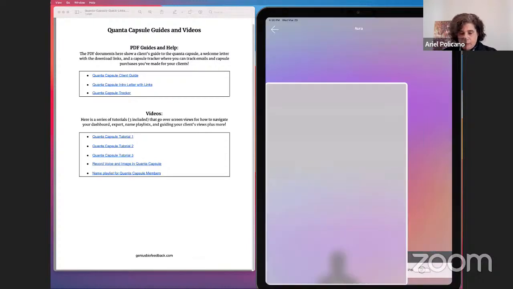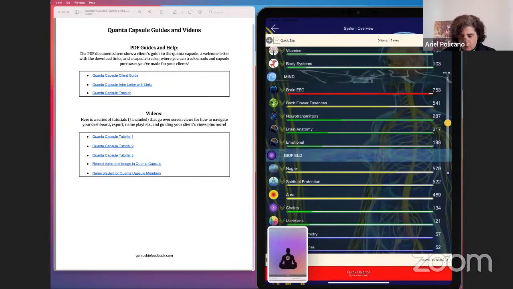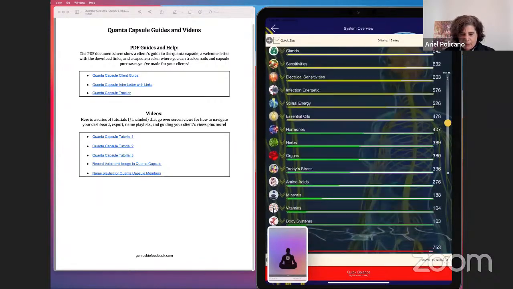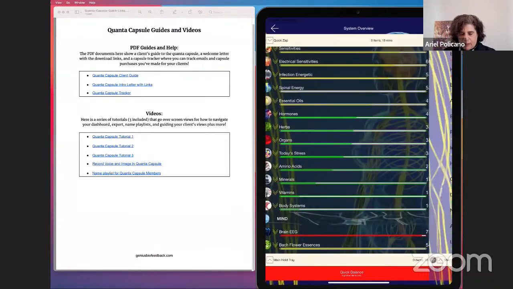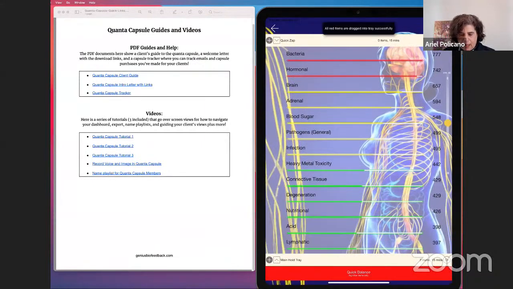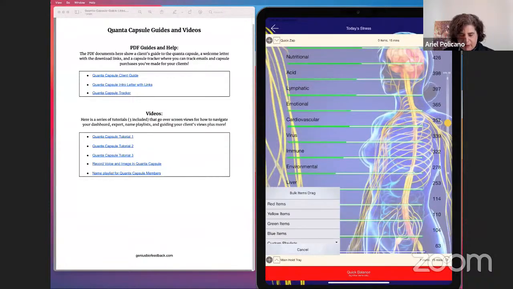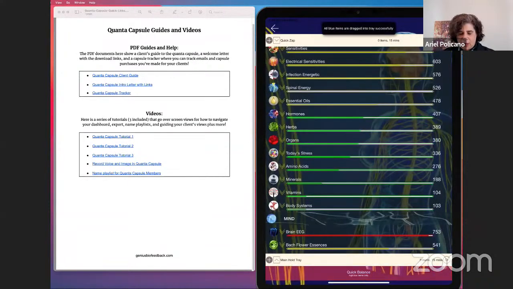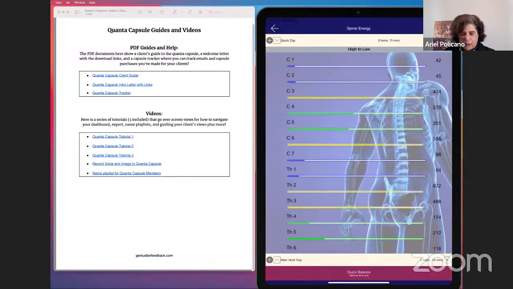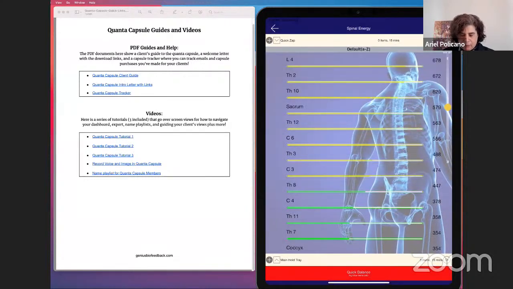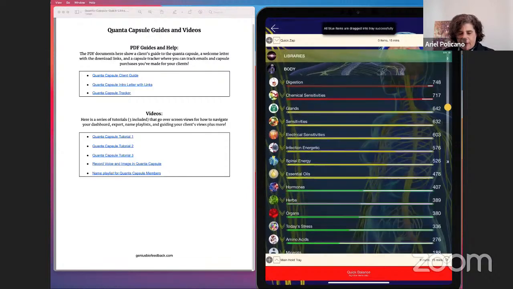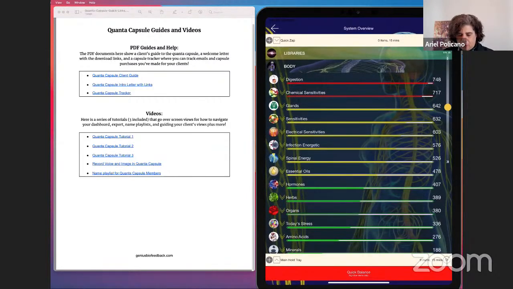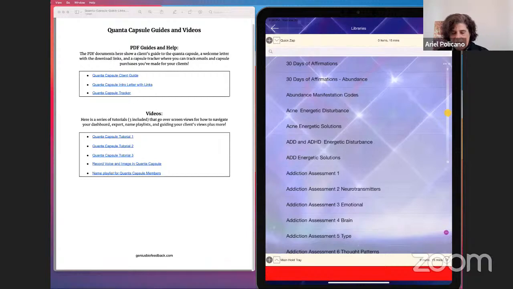So we have her right here, and let's do a few basic panels. So we would do things like today's stress. Let's see what's going on there. We've got bacteria and hormonal. We've got some fungus, so maybe some digestive issues. Let's go ahead and look at spinal energy. So let's go high to low. There's not a lot going on here, but there's a lot of depletion in the nervous system. Then for fun, let's just go to our libraries. We'll pick up some libraries that are related to inflammation in just a moment.